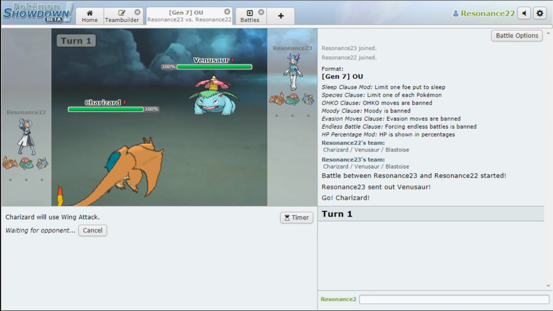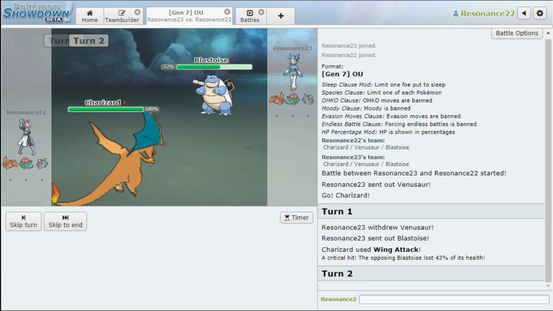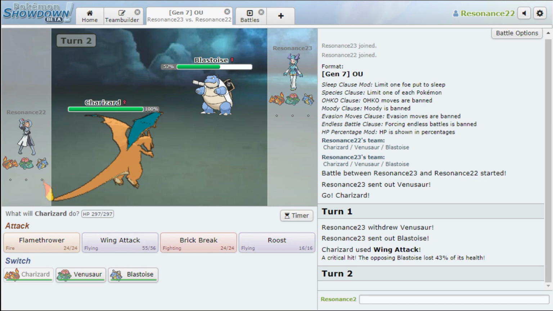Actually, the correct play here is to go for Wing Attack instead, despite it being the weaker base power move. That is because your opponent cannot risk losing his/her Venusaur to your Flamethrower, and therefore, they must switch out. They are likely to choose Blastoise to resist Charizard's Flamethrower.